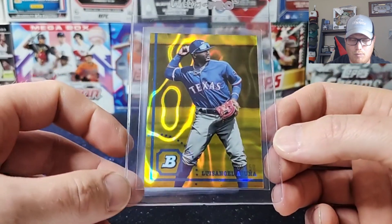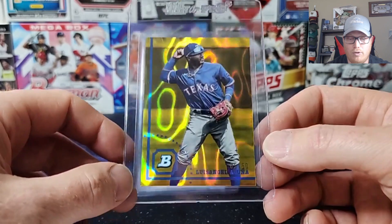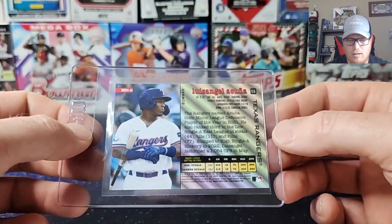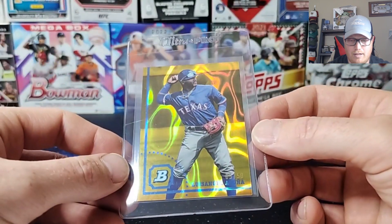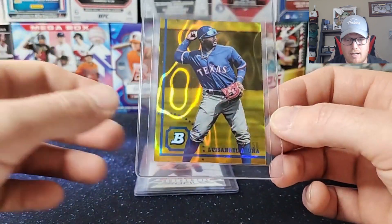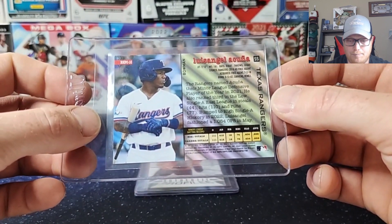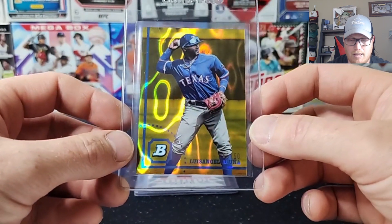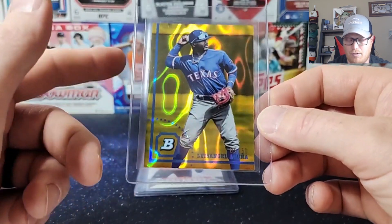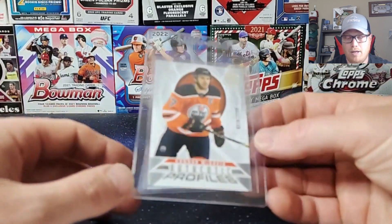This one is out of 2022 Bowman Heritage — Luis Angel Acuña, Ronald Acuña's brother. This one's a Gold Lava — or gold aqua, I don't remember exactly — serial numbered out of 50. Nice little card. I have his first Bowman auto in purple, which I really like. He's got a lot of hype. Hopefully he sees the big leagues here soon. If he can be anything like his brother, his cards are going to go to the moon. Bowman Heritage cards are really clean cards, everything looked good on this one — hoping for a 10.